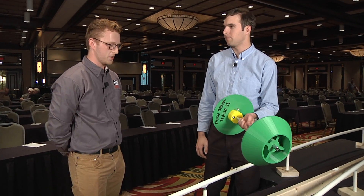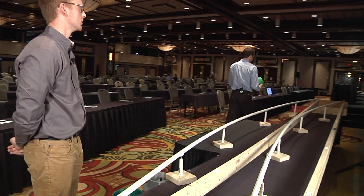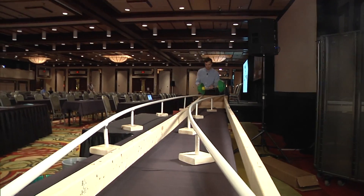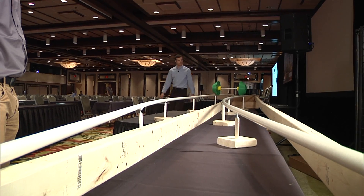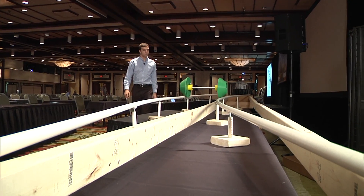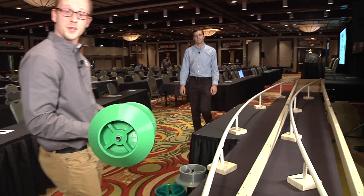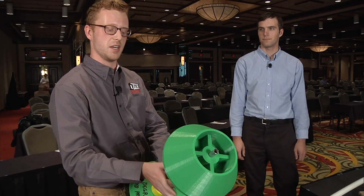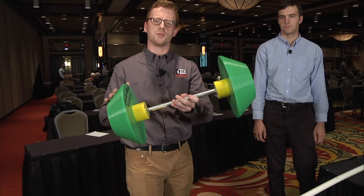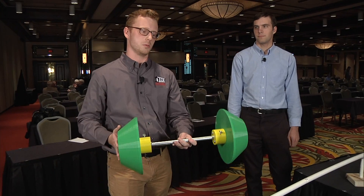Should we try this one? This one is very exaggerated from a real train wheel, so let's see if it works. So that was much better than the first wheel — it didn't fall off or derail. But if you saw as it came down, it was kind of going back and forth. It didn't really find a nice happy spot coming down the rail. It was a bit unstable, as we would call it.